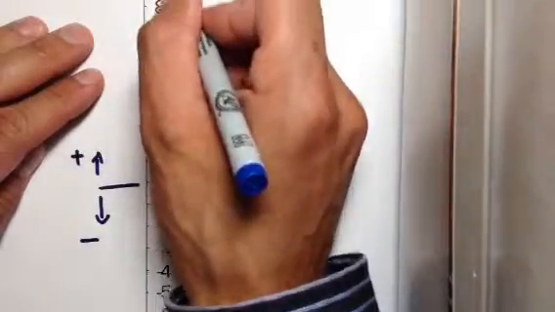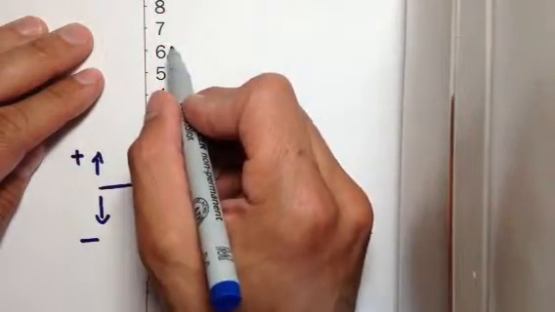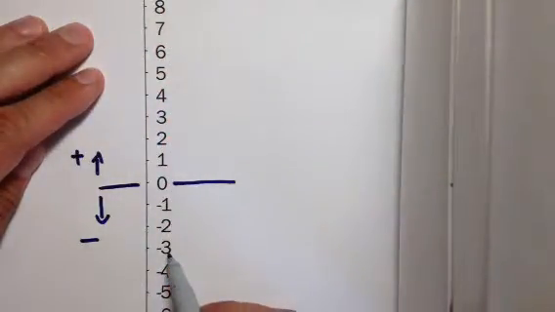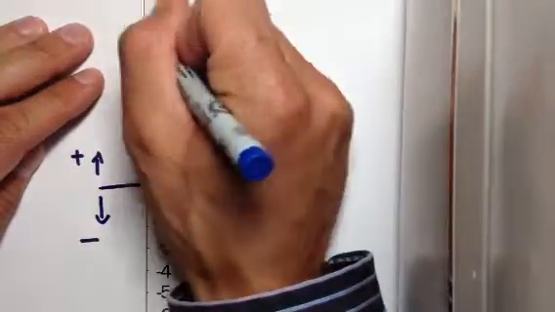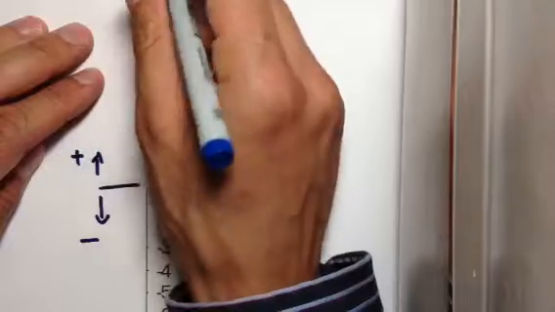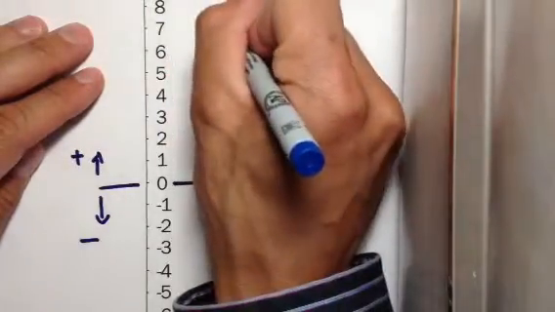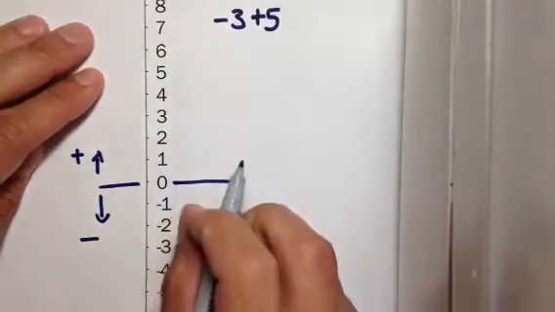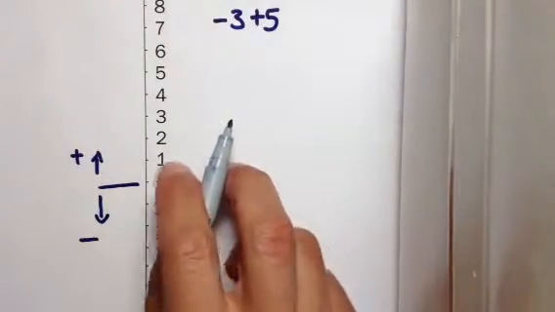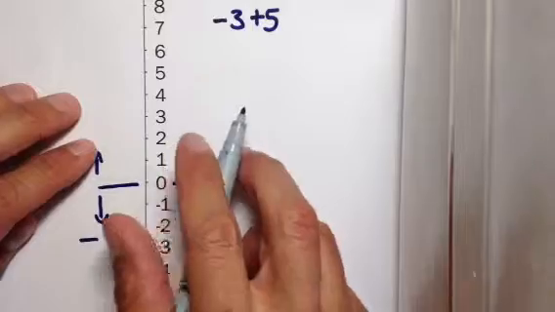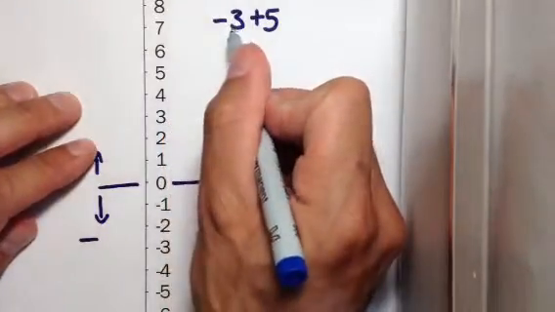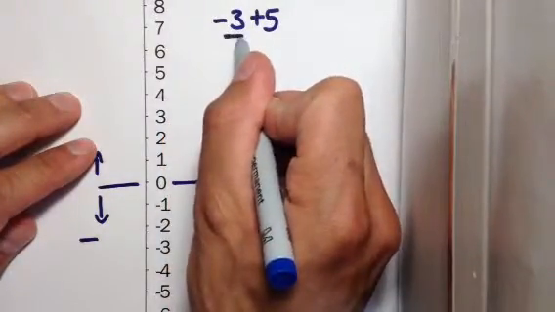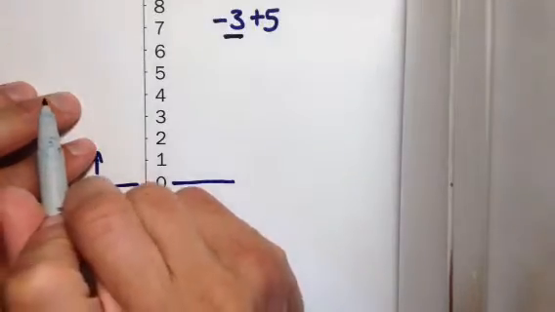So an integer is going to be a whole number, like 6, or a whole number that's also negative, like -3. And you can use this idea of a number line as an elevator to help you add and subtract two numbers. Here's a pretty simple one, but if you're not very good at adding and subtracting negative numbers and you're not sure what you're going to end up with, the way it's going to work is the first number that you start with is going to be the floor that you start at.